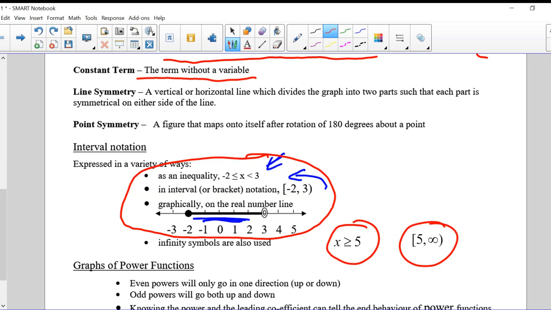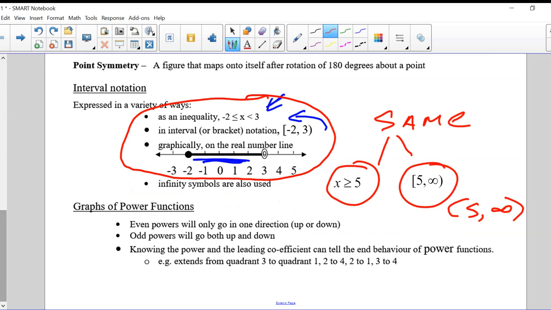So you're welcome. Both of these things mean the same, right? Both of these things are saying exactly the same thing, but they're using different ways of expressing it. One is saying greater than or equal to 5. The other one is saying greater than or equal to 5. One is using the greater than or equal to, and one is using the brackets. Square on the 5 because it says or equal to 5. If I were to write this, it would be saying something different. It would be saying 5 to infinity, but 5 is not included. That's a different answer from the one I had before.